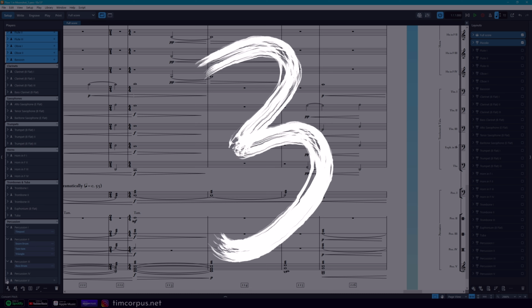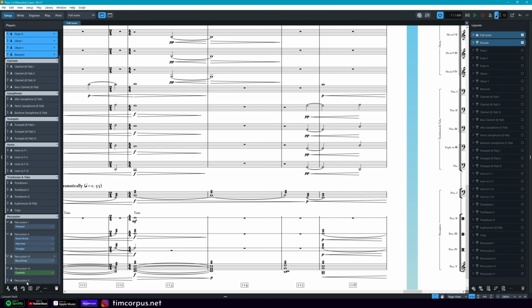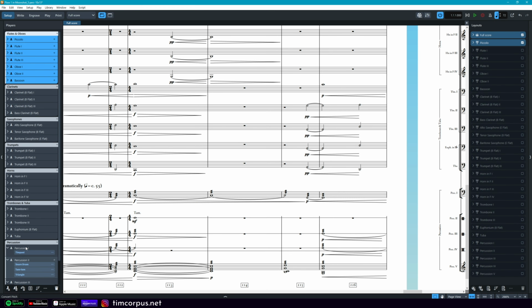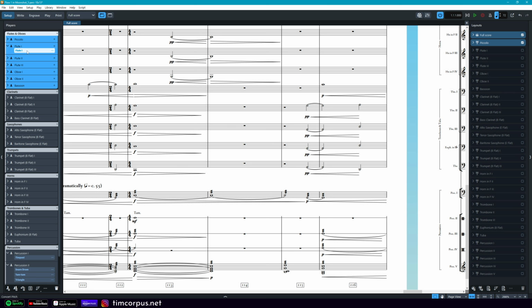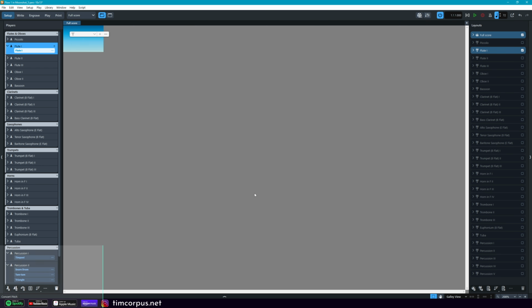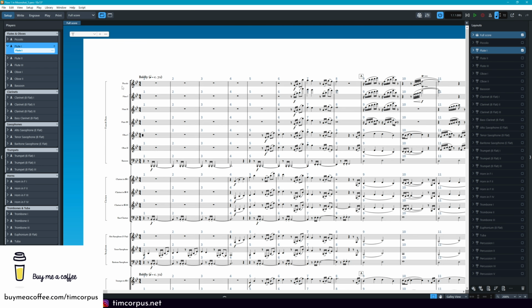And then of course, having additional instruments for different players is super easy. For instance, if I wanted Flute 1 to also be a piccolo player, I can easily add an instrument, and then it doesn't show it in the page unless it's being used, and then it'll move it over.